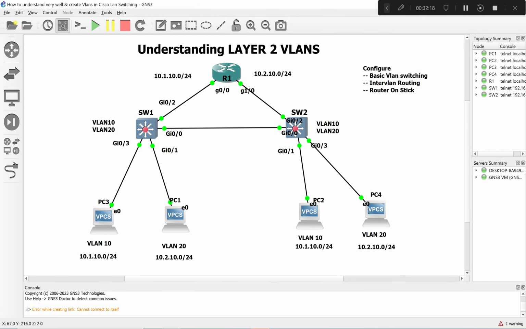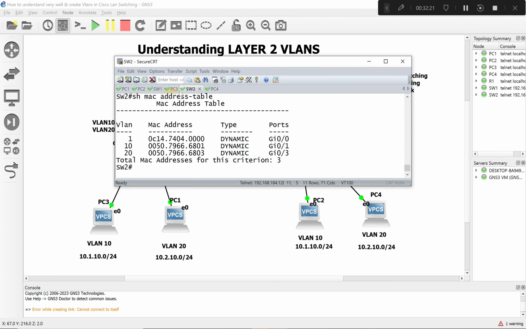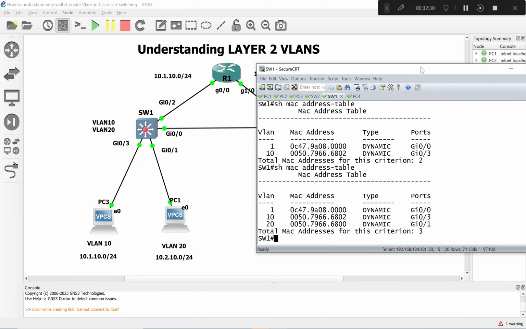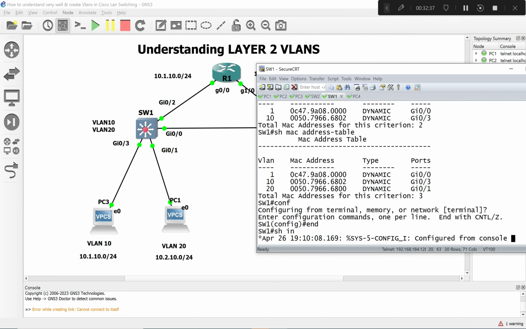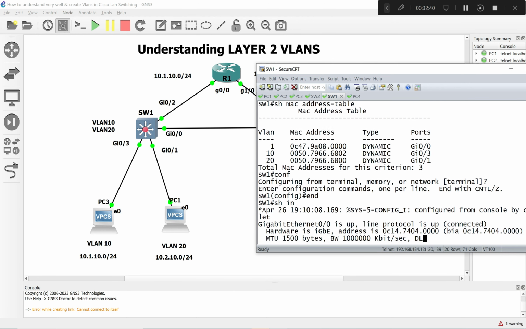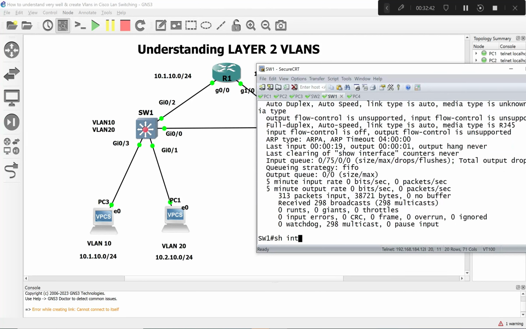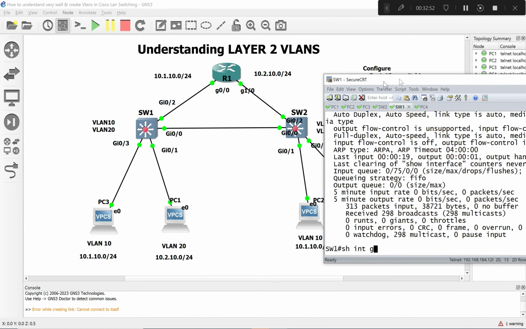So what we want to do now to make it reusable, I will go to switch 1, and let me make it a bit bigger so you can see. And then I will configure, instead of the auto that I showed you before, because when we said show interface, we were checking this one, because this is the link between the two switches.